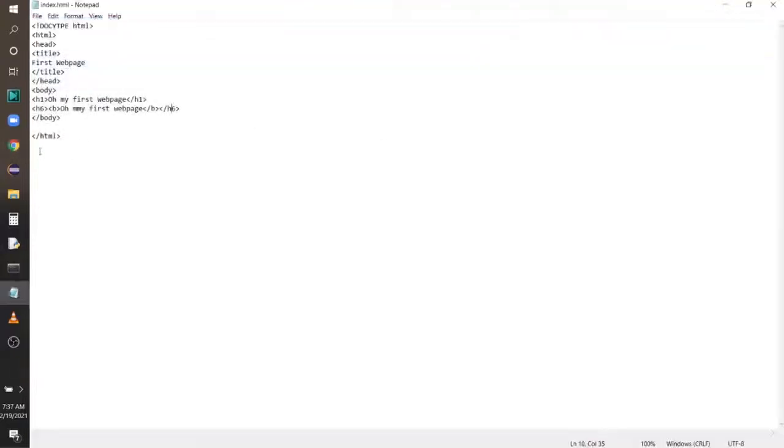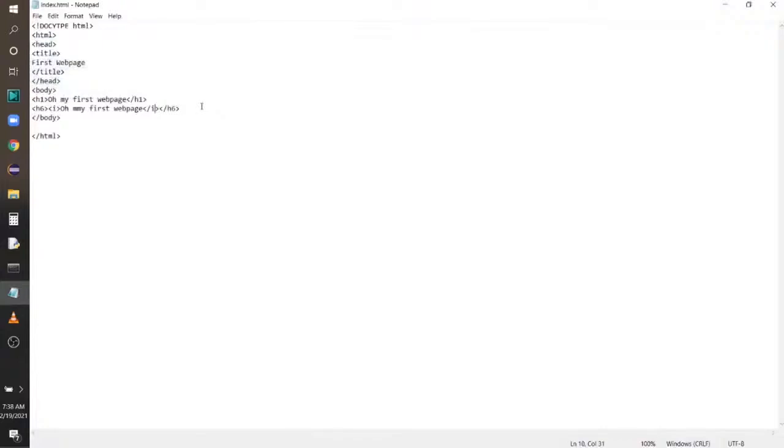So let me do something else. Since you can't recognize the boldness, let's do I, and you can recognize that it's slanted, to the side. So when I talked about specifying the structure, this is what I meant. If you want to specify that it's a link, you just have to find out the tag. A tag, basically.